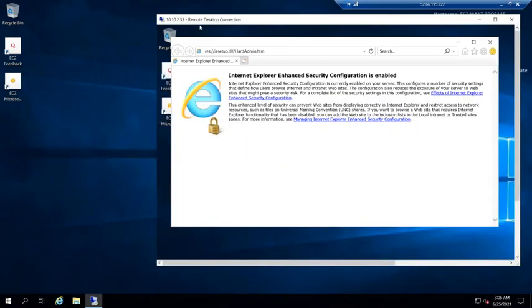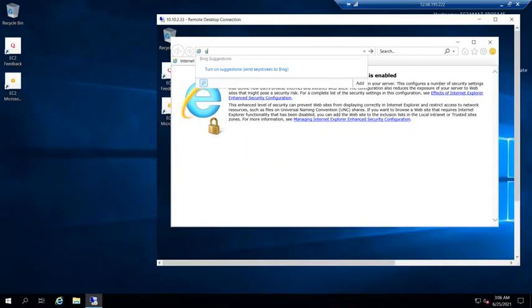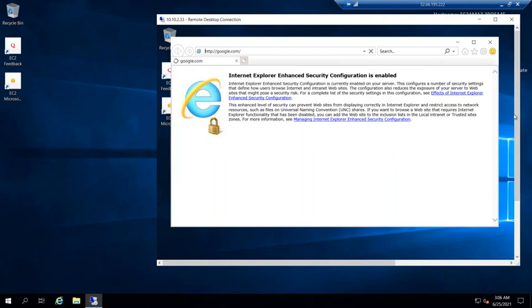How many of you say that now I'll be able to connect to internet?